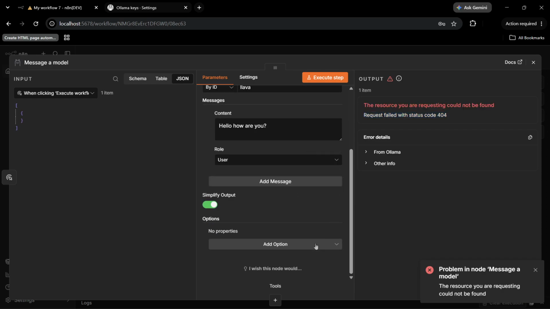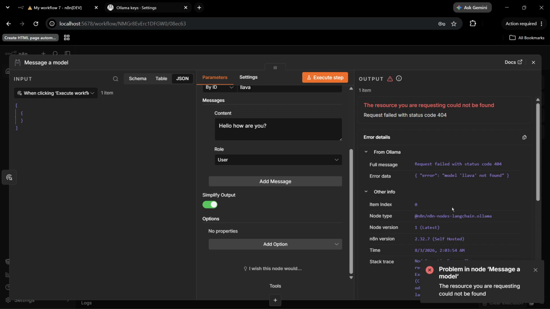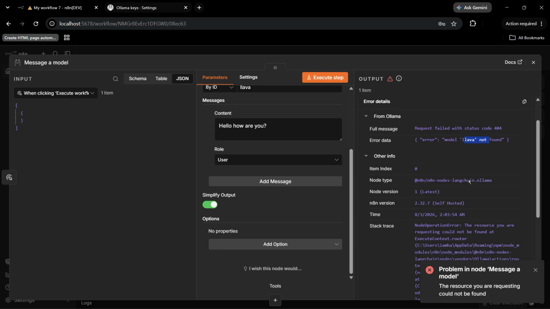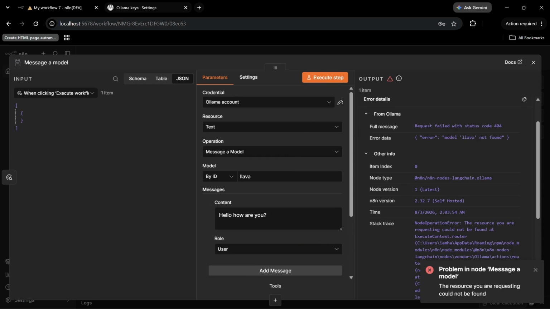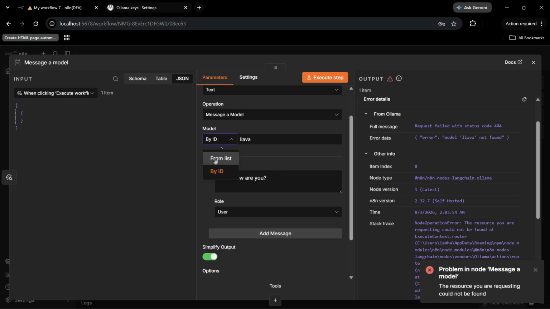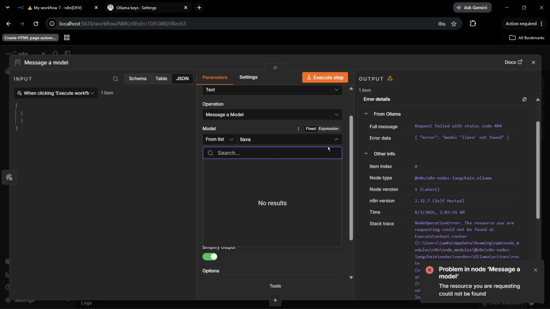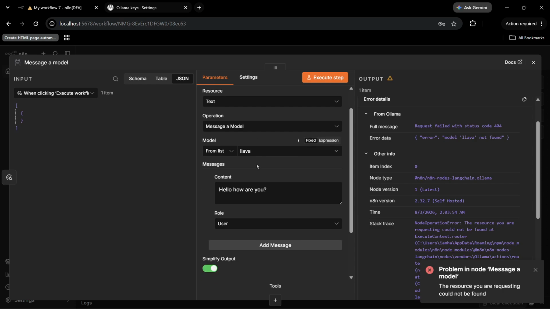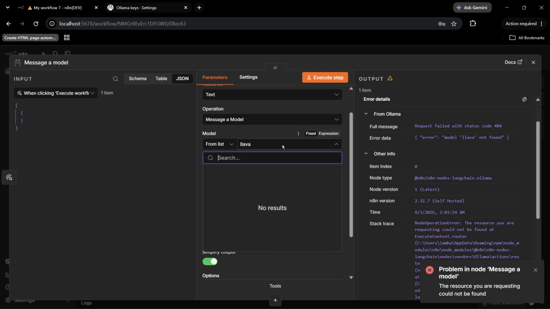So once you have your Ollama instance running properly, then you will be easily able to do that. Also, this model name is correct, so maybe if we can fix that, this issue will not occur, but currently I don't know why no particular option is being fetched from here. But yes, in your case, if you get this option, do let us know in the comments.